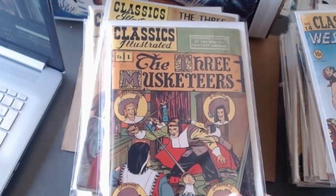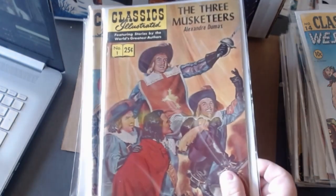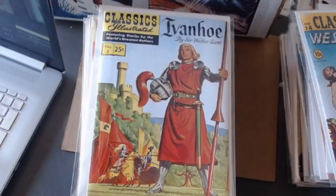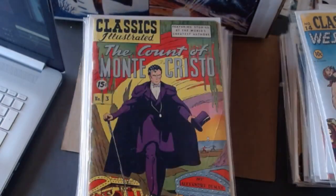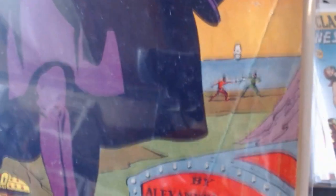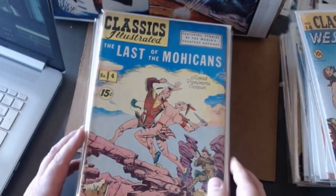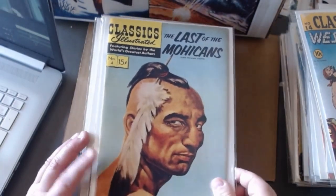We start off with issue number one, The Three Musketeers. When I was a young lad, my dad would take me to the comic book store. The one here in our local town was called Duckburg Comics. While I was searching for Iron Man, Spider-Man, the Fantastic Four, Batman — any superhero comic — my dad would be off to the side getting me some Classics Illustrated and the occasional Disney Dell Donald Duck. I didn't mind because they were comic books added to my collection, but I didn't really appreciate them until I became a teenager. I realized these are pretty cool stories. I really loved the Carl Barks Donald Ducks. Here's the Count of Monte Cristo number three and the painted cover version. I really started to appreciate these the older I got. I discovered that some collectors only want line-drawn covers and some only want painted covers.